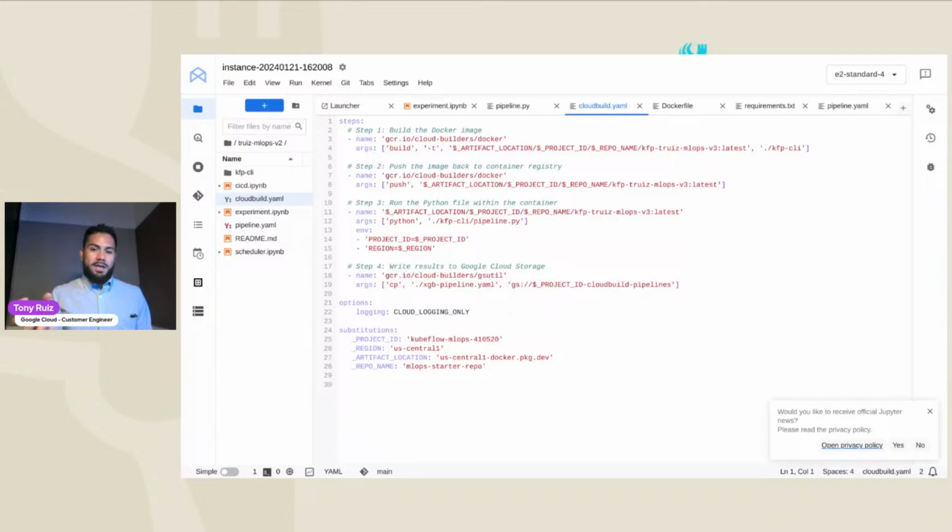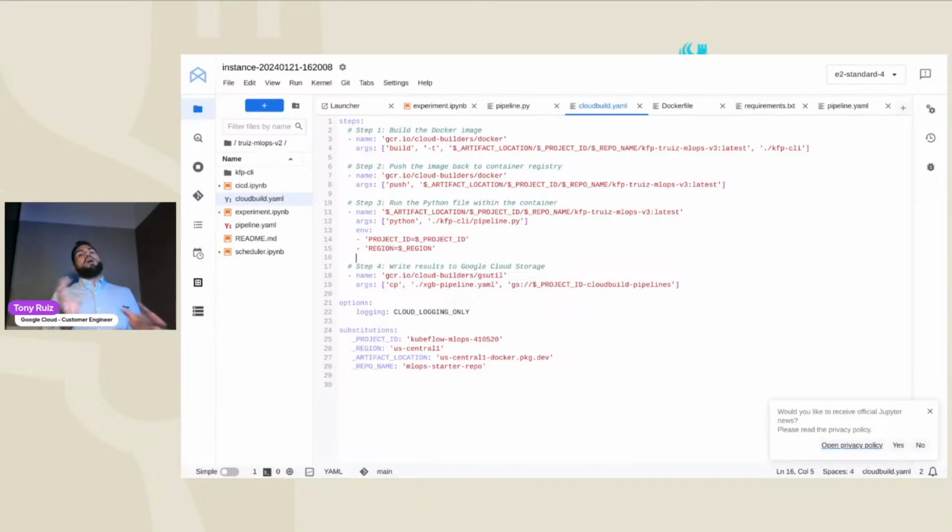I'm going to take that new image and place it in a container and run the pipeline, the pipeline.py file that I have, right? And I'm specifying a couple environment variables. Notice that these can be different environment variables.